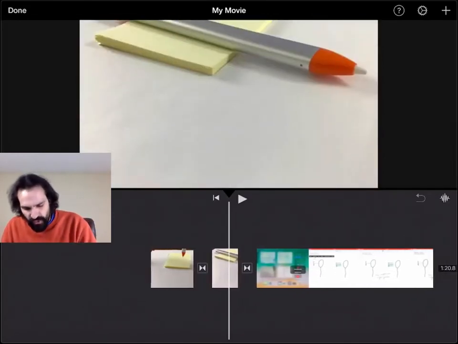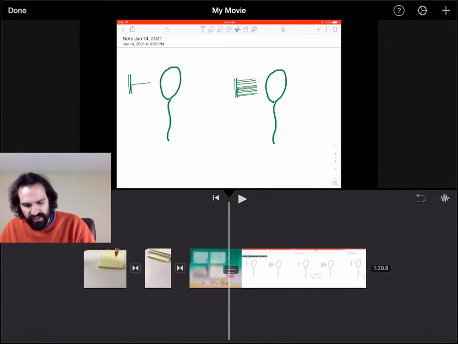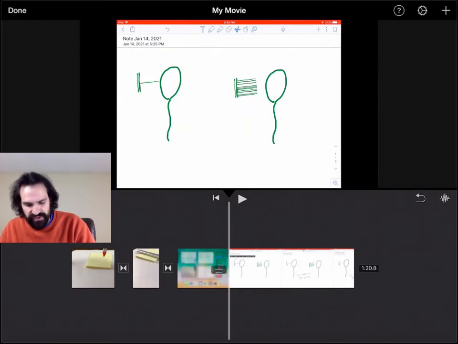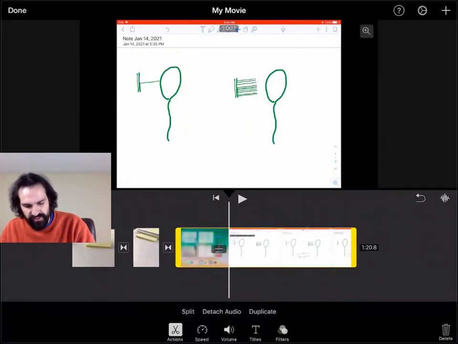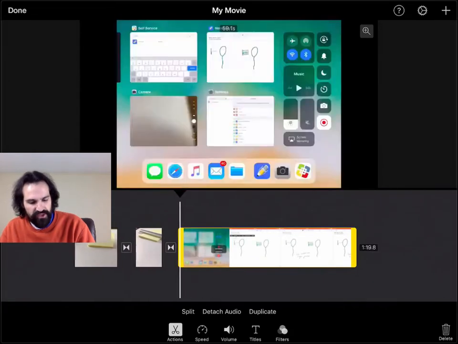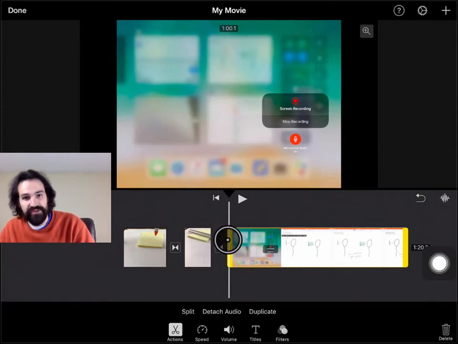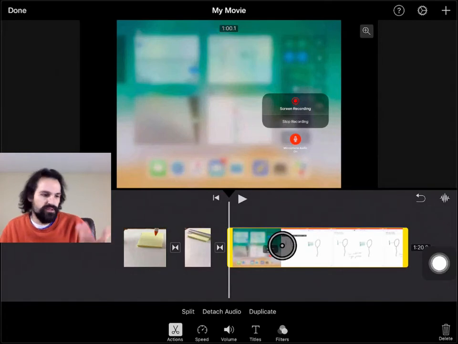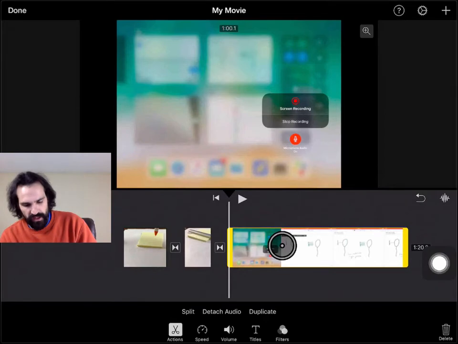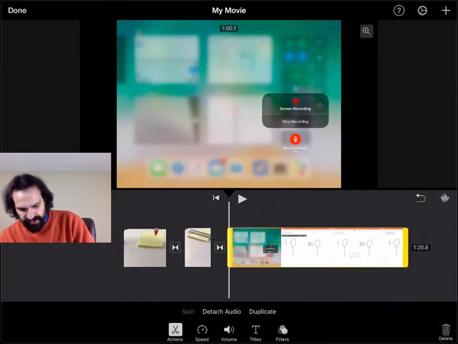That being said, when we get to the screen recording, I have a lot of stuff here at the beginning that I don't want. Well, it's super easy to crop it out. If we tap on this particular video, you can drag the green slider on the left and right, and you can drag it in to get rid of the stuff you don't want. It's super easy. You can get rid of some of the garbage. And we're going to get rid of some of that.